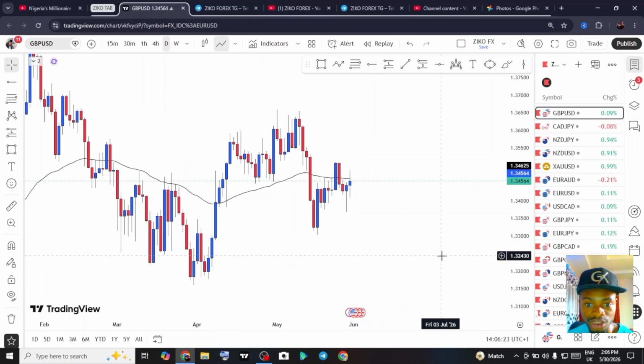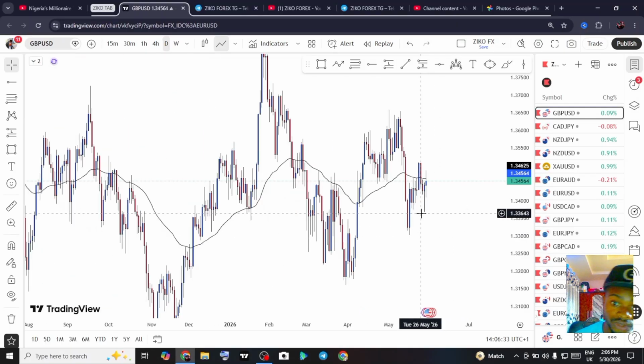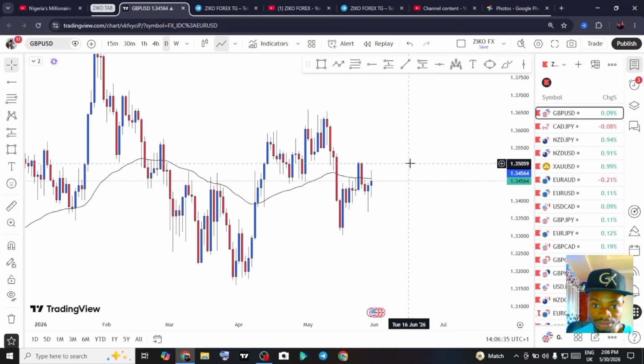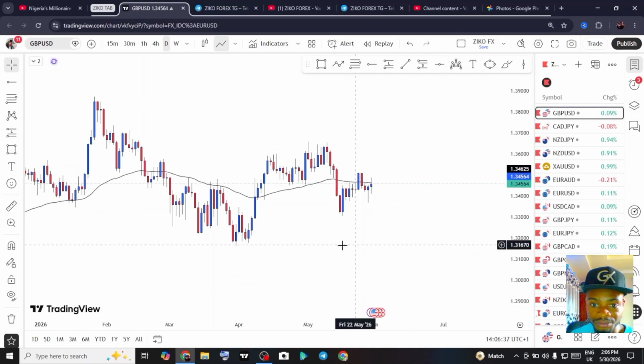Now I'm not going to be revenge trading. I'm just looking for the best trade setup that could give me the opportunity I'll be looking for, right? If it's not clean enough, I will not be entering it because I'm trying to be very careful now, right? So let's see GBP USD.